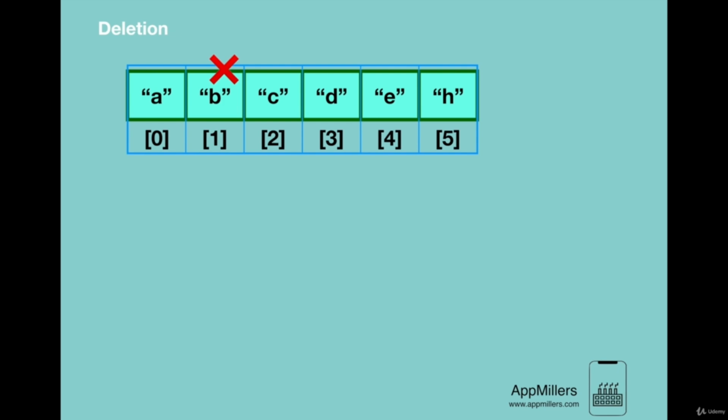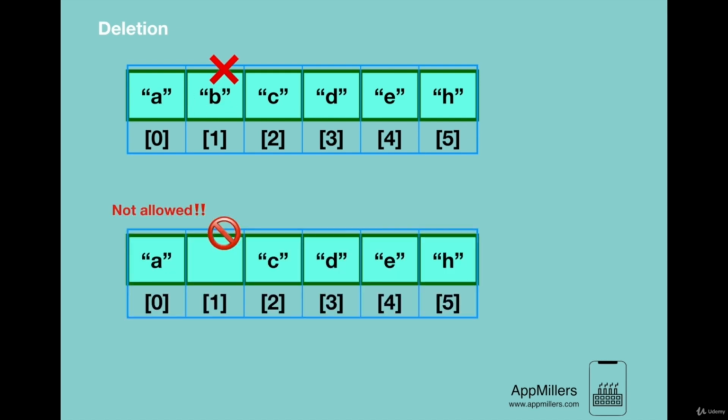All right, in this video we will look at how to delete an element from the array. Let's say we want to delete the element B from this array. To maintain the efficiency of random access, the elements must be stored in contiguous space in memory. So you cannot just delete B from here and leave this space empty. This is not allowed, because we would lose the efficiency of accessing elements of the array using an index. You know that one of the advantages of the array is accessing its elements by index, which is very fast. Leaving an element empty here would violate this characteristic of the array.